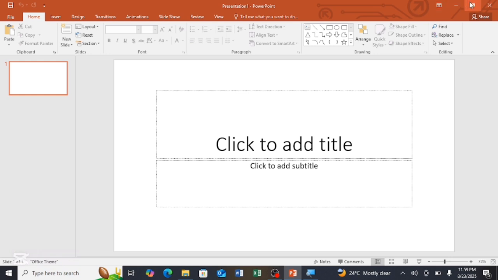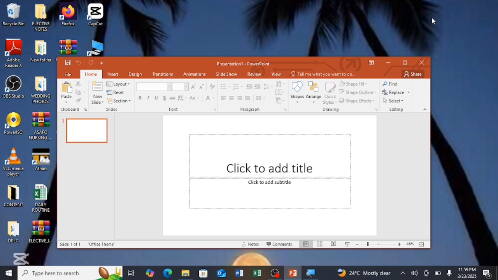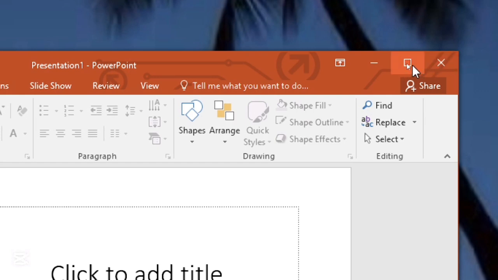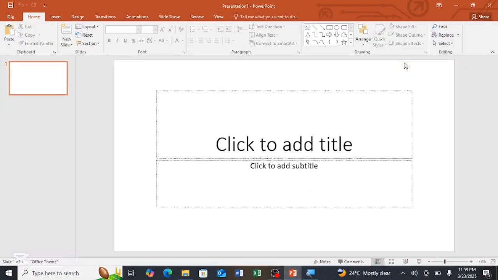So I'll come ahead and click on the middle one, which is the restore down button. When I click on it, the size of my window has reduced. Now my window is not covering the whole screen. The interesting thing is that when you come to the middle button now, it changes from restore down to maximize. So when you click on it, it covers the whole screen. And now the close button is used for ending the program after you have finished using it. So this is the title bar and some of the features that are found on the title bar.